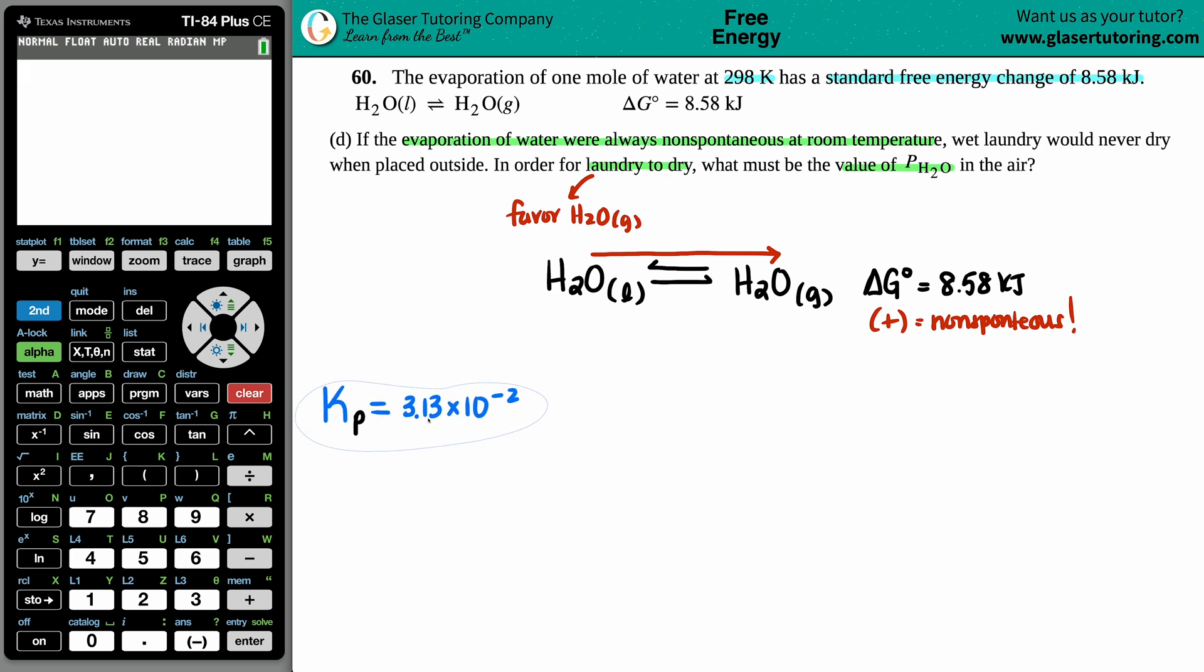But now, if I just link this up to this balance equation, turns out that the K value is equal to—just like any K value—it's always equal to concentration of the products divided by the reactants. And if I look up my states, gases are allowed in the equilibrium constant and liquids are not.